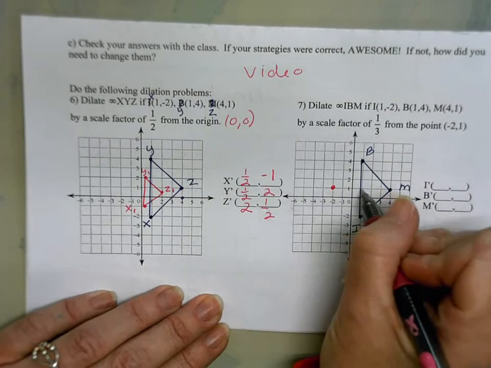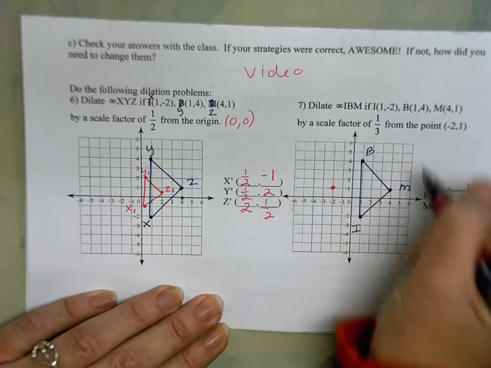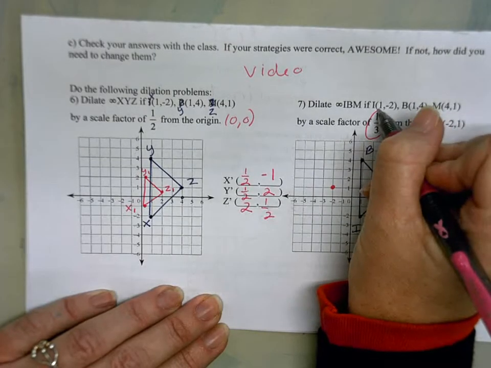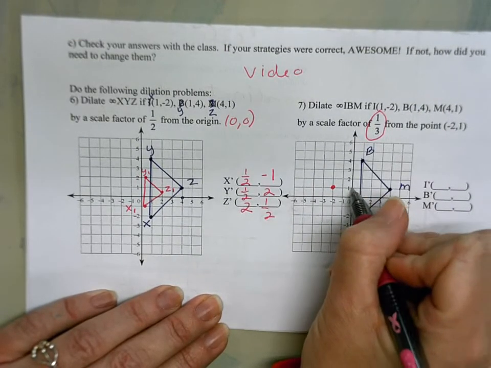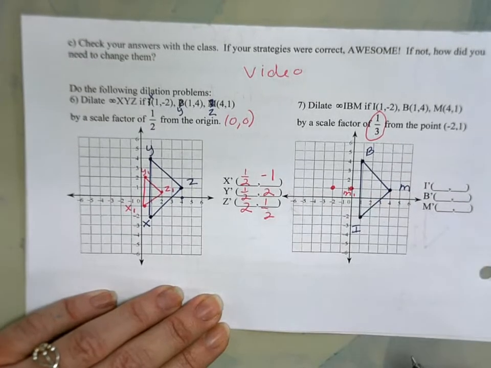I'm going over 1, 2, 3, 4, 5, 6. I want to take a third of that distance. One third of 6 is 2, so I'm going to go over 2 instead. And that's my coordinate for M, so my coordinates will be (0,1).